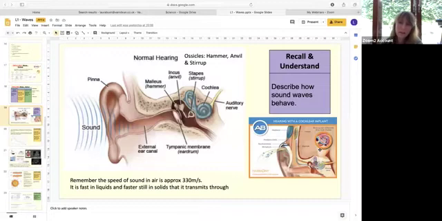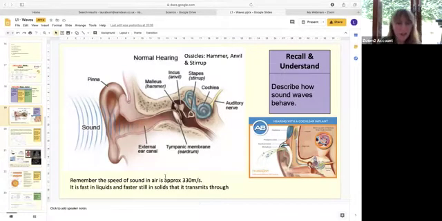Hearing loss is most commonly associated with damage to these little hairs here. That will then not stimulate the auditory nerve, and those little hairs are mainly damaged by overuse. So listening to particularly loud sounds, for example, causes deafness because of these little hairs being damaged. And once they're damaged, that's then gone. You don't regrow them. That's not one of the nerves, or the cells, that can regrow in us.